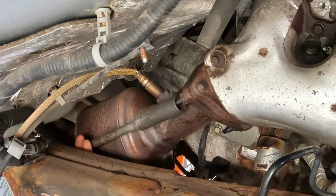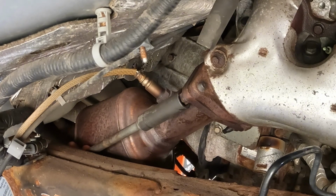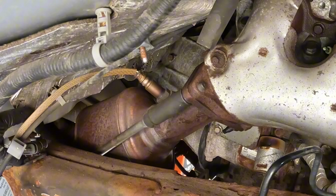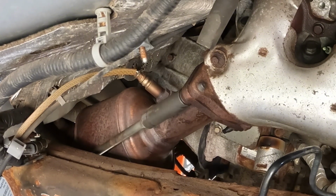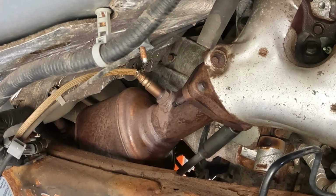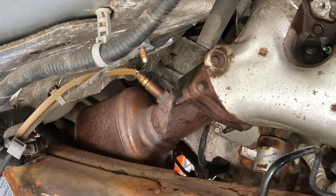Too many extensions on there. It's got too much vibration. Let's see if I can get a little closer. That's better. All right, 3 for 3, I'll take it.